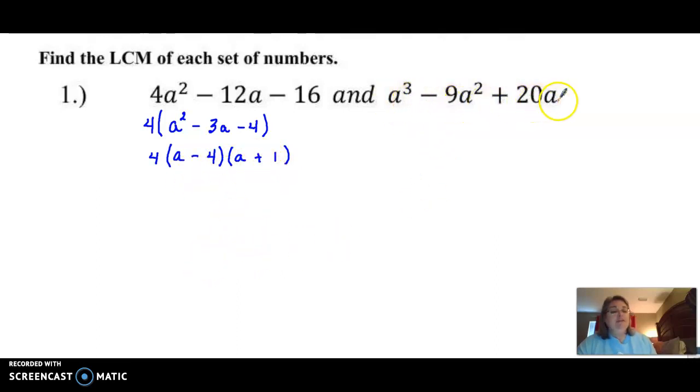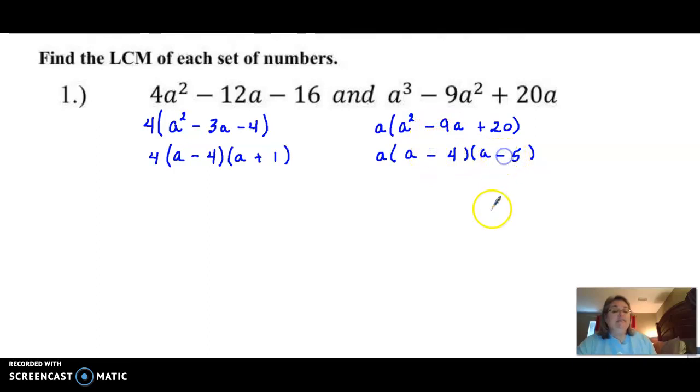I'm going to do the same thing over here, looking for common factors. Between all three, I have a common a. So when I take out my a, I have an a squared minus 9a plus 20. Now we do the same thing. Don't lose your a. Now we're going to do factors of a, and then I need factors of 20 that will give me 9. So factors of 20 are 4 and 5. To get a negative 9, I need a negative 4 and a negative 5 so that they add together to give you negative 9. When I multiply them together, I get positive 20, and that's exactly what I want.